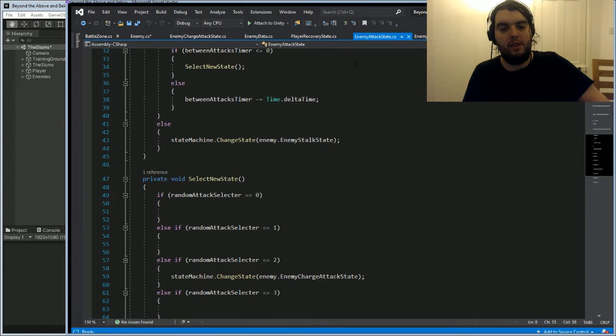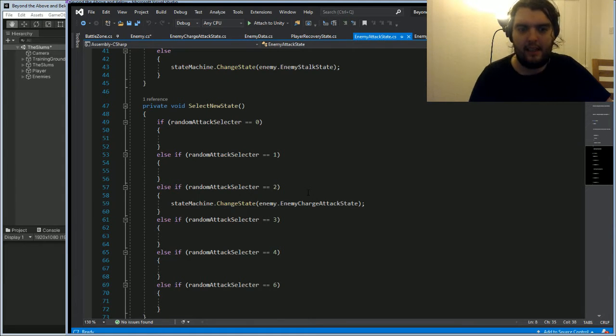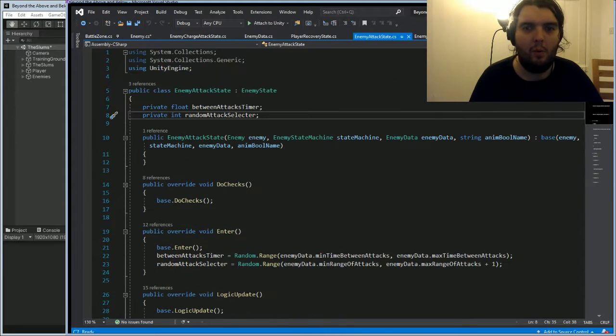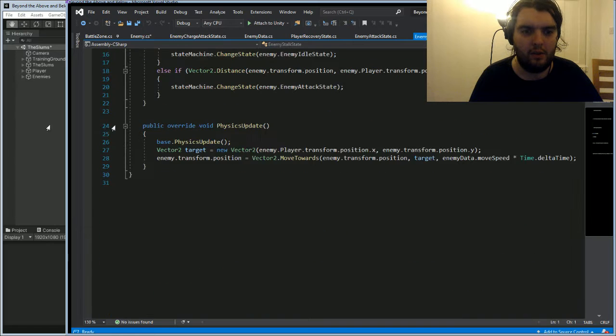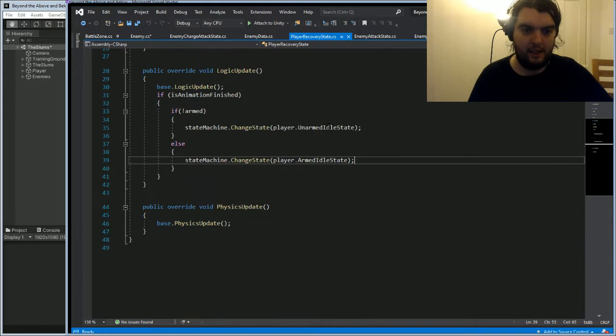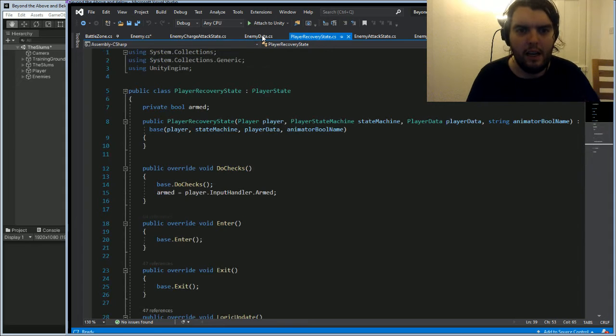My brain just switched off. Yeah, limit the enemy selection. So this particular enemy only has the one attack, so it's only selecting that. It's not really random, is it? But that is how it works. I'm pleased with that. And then you look at something like the stalk state, it's just this. Whereas something like the player recovery state, which is the new state, is literally, is the animation finished? Yes. And if it's armed, you go back to armed idle, and if it's not, you go to unarmed idle. These are really straightforward.